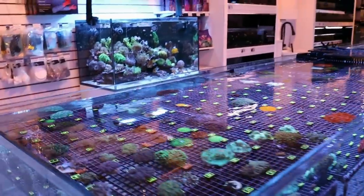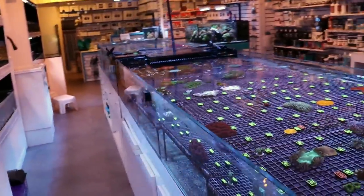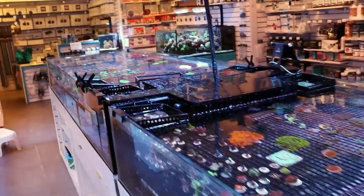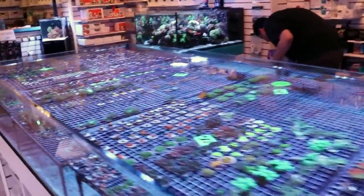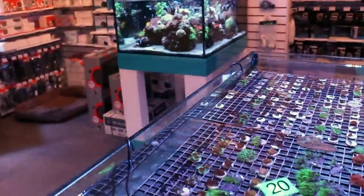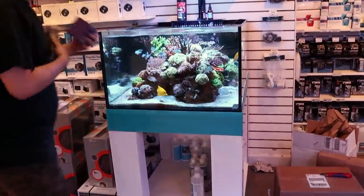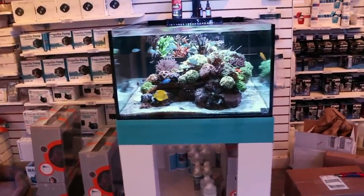I don't think the salt you're using is all that important. What I will say is: go with a good salt but don't change salt. A lot of people change salts week to week or month to month based on what's on sale. Your tank kind of gets used to all the elements in the salt — the specific gravity, the calcium, the alkalinity, everything. Your corals become accustomed to it, and when you change brands it can be quite a drastic change. There's another salt I like called H2O — I believe it's the only one on the market that is 100% natural reef salt, ocean salt, without any additives.